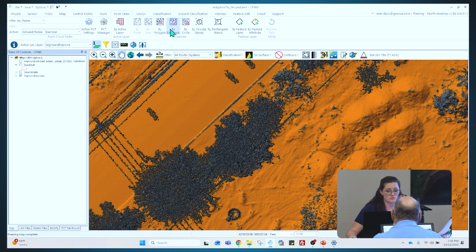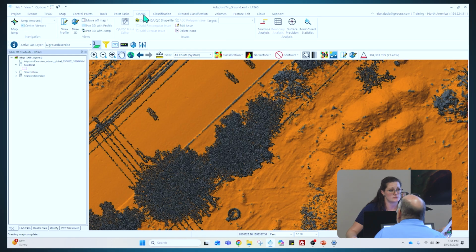You can execute this one by any of the given tools that are enabled, so whether it be by polygon or by active layer. Before I actually hit execute, I am going to show you the tool you can use to estimate your nominal point spacing. That is going to be found on the QA/QC ribbon, and it will be your point cloud statistics.